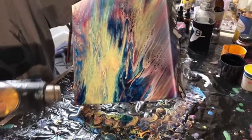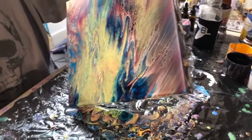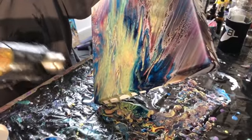Look at those cells. I know, I just want that yucky middle yellow to just fall off.